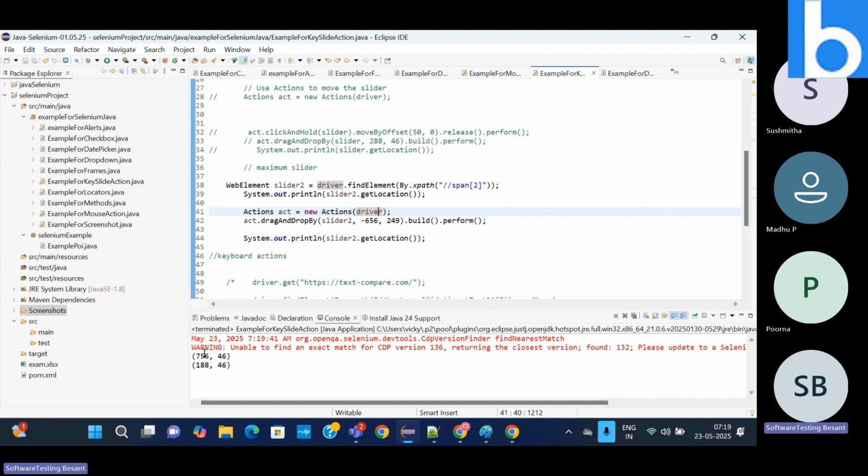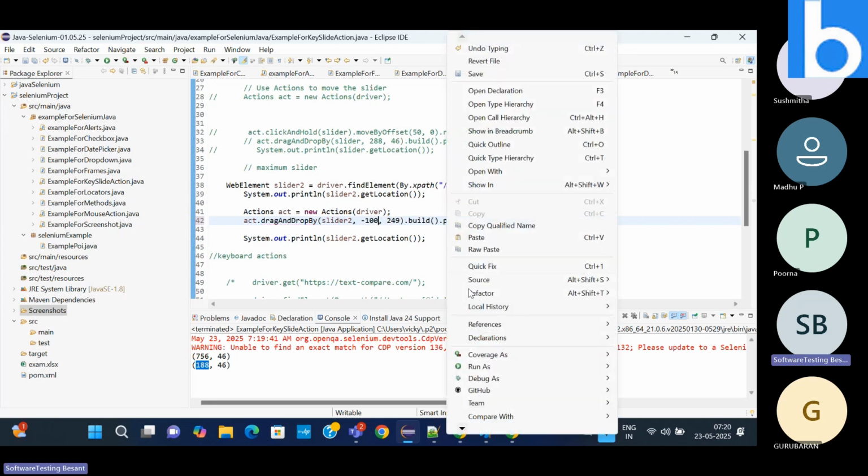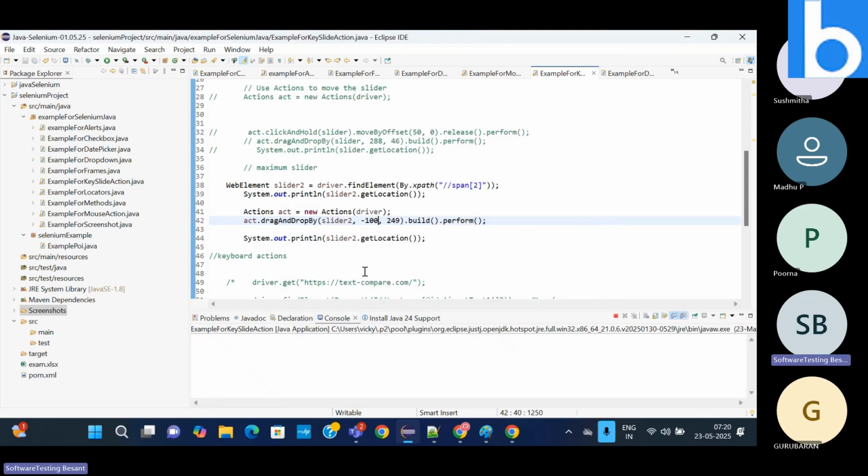Here you can see the default initial value is 756, and I have moved 656 values, so the slider came very close. Now the value is 188. So let's remove this and use 100. Now I'm moving only 100 pixels, so the value will be 600 and something.